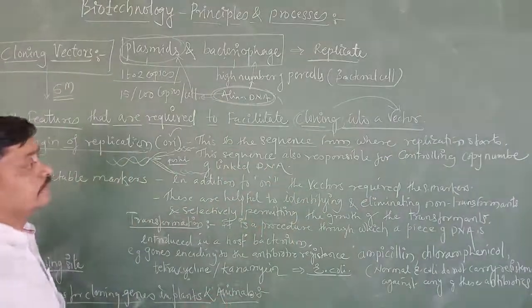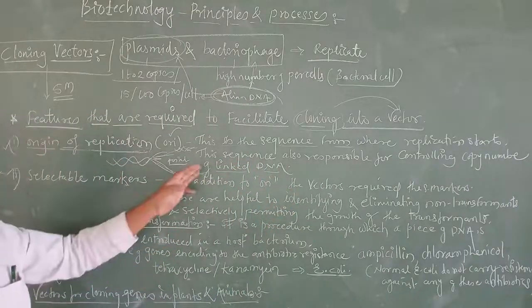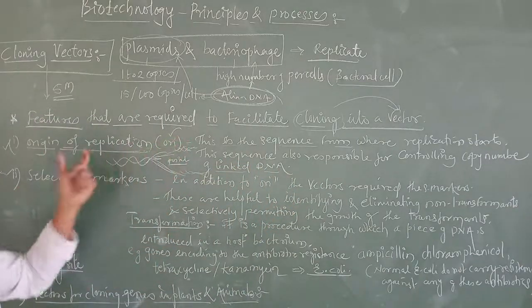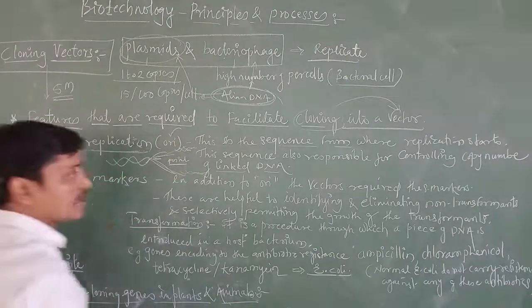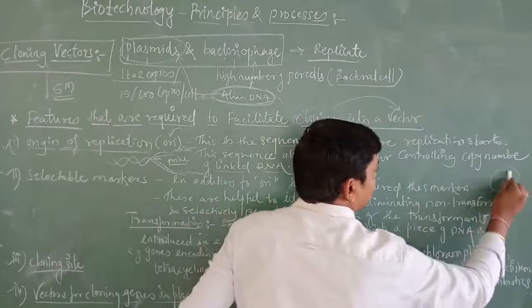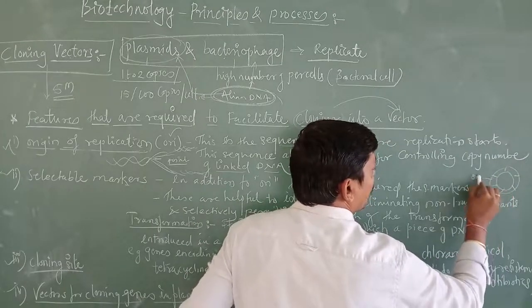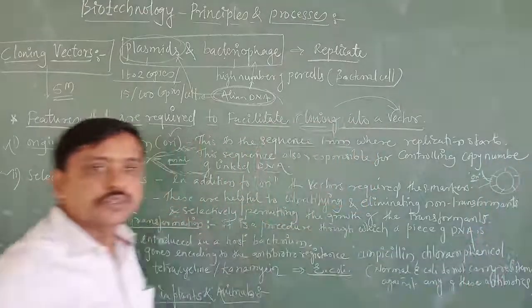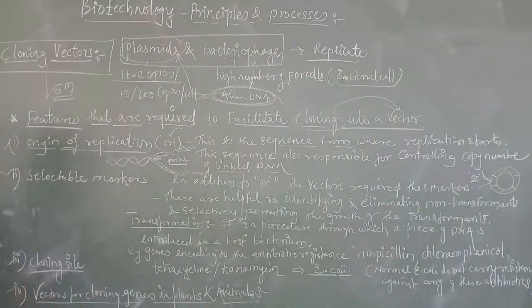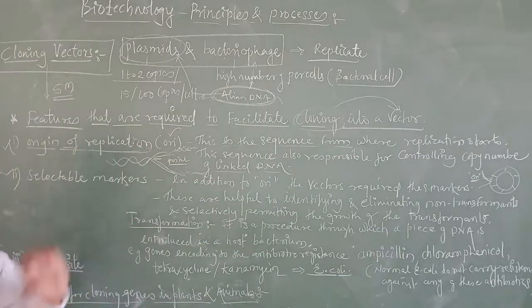And the next one is to link the DNA. So this is about what? Origin of replication. In the sense, for example, I am going to draw the plasmid here like this. This part is one point, the origin of replication. From that, the replication is to start. Okay, afterwards I am going to draw in detail the plasmid diagram.